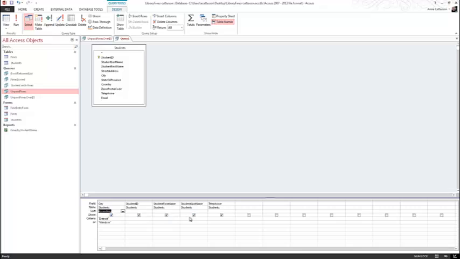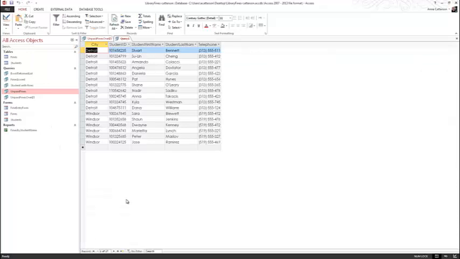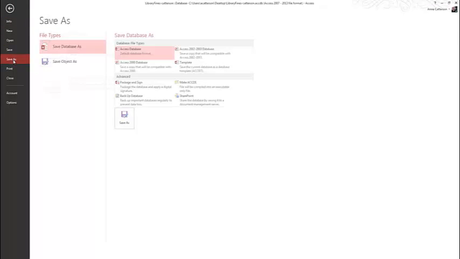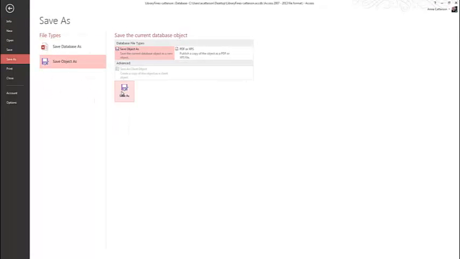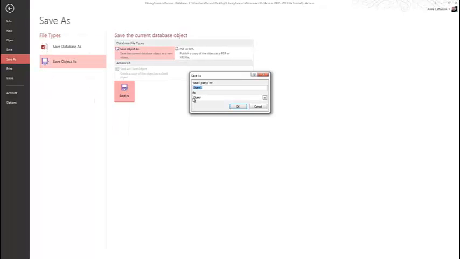Tap or click in the Student Last Name field for the Sort field and select Ascending. Now choose Run. Now you have your students in alphabetical order according to their last name and the city in which they reside. Let's save our query as Detroit and Windsor students.